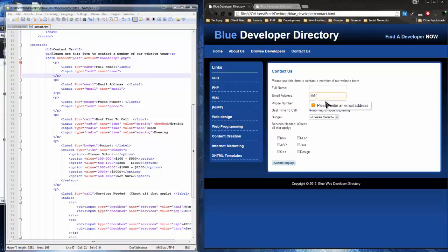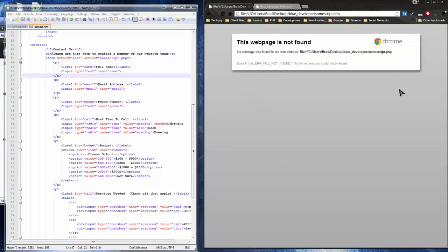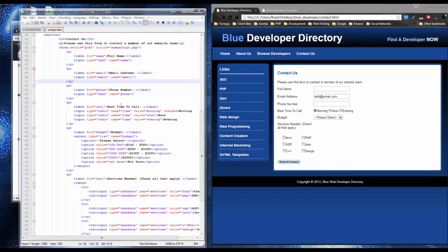So that's the email input, and you'll see if we type valid at email.com, okay, now this is a valid email address. It has text, then the @ symbol, more text, a period, and three letters, and that's what it's looking for. That's how it validates it. So if we submit, it lets us keep going. Now, like I said before, it's not going to do anything because it doesn't go anywhere, but it's allowed to pass. So next we have the tel field.